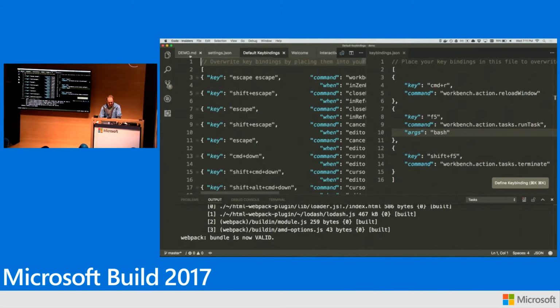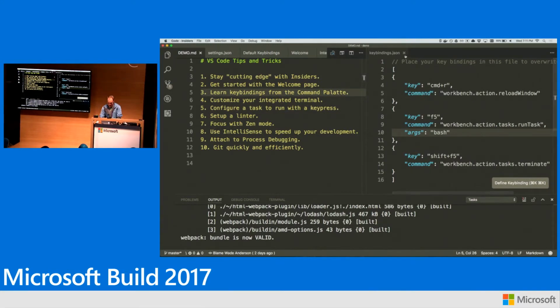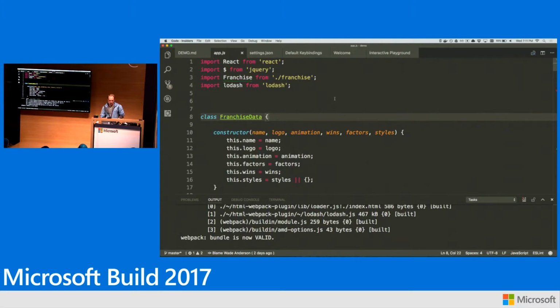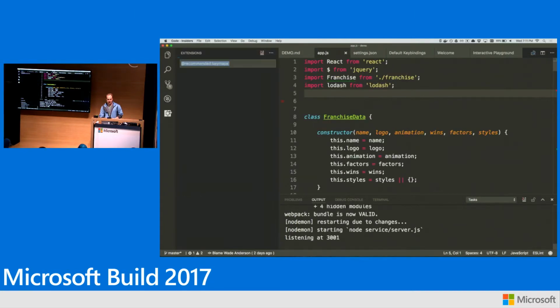What we're going to do next is show, when we get in, we're actually writing some code. So we're going to go here to app.js, and you'll notice the little squigglies. This is coming from VS Code, which has some built-in linting capabilities. So this is things like if you have some things wrong with the syntax, we're going to mark that as an error. But you can also install these extensions.